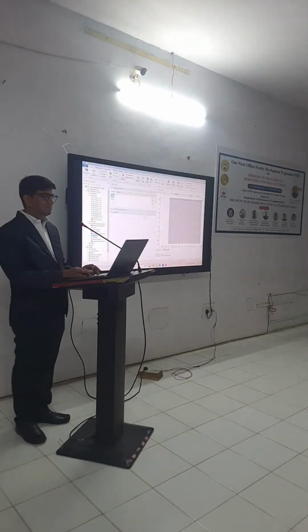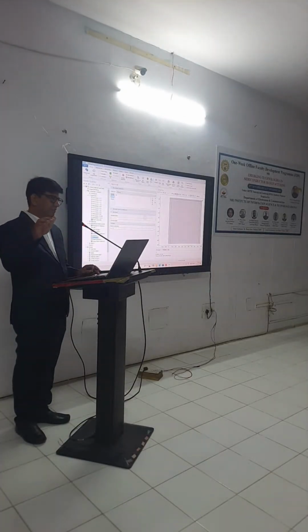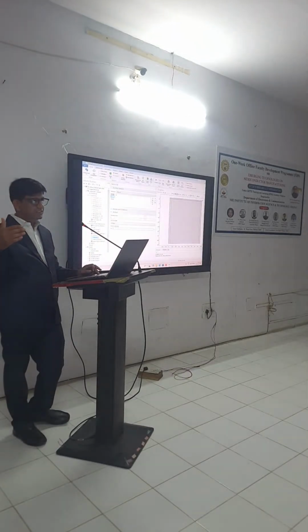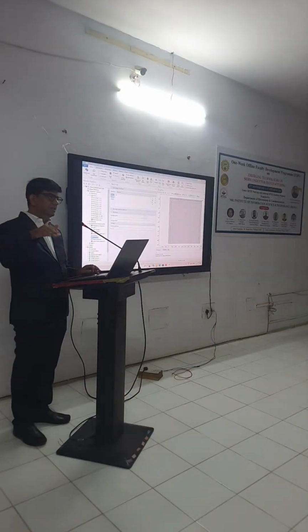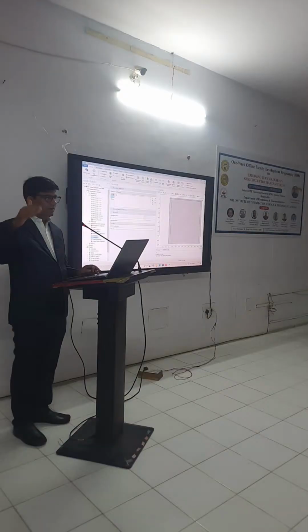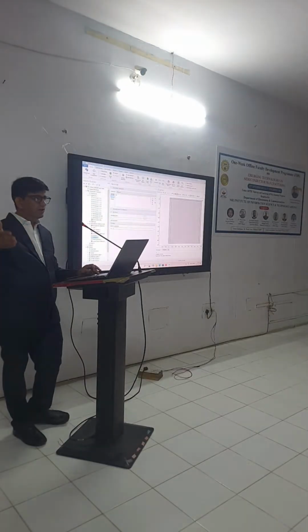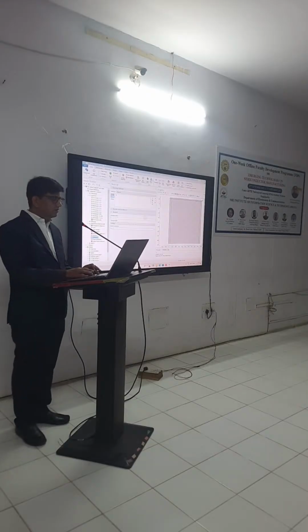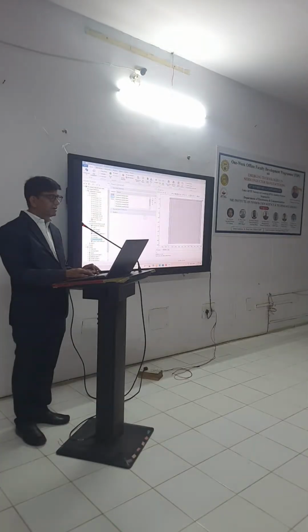So this is my selection of ground, and I will define 1 volt to my top electrode because I want to excite it, because it is working on the basis of the inverse piezoelectric effect. What it says is, once you apply a voltage, it generates a strain, and due to this strain, a mechanical wave travels into your piezoelectric layer, and due to this, you have a generation of resonant mode. So we define this terminal voltage 1, and then we define a fixed constraint.